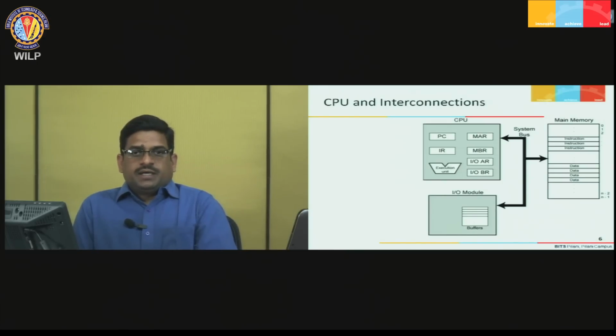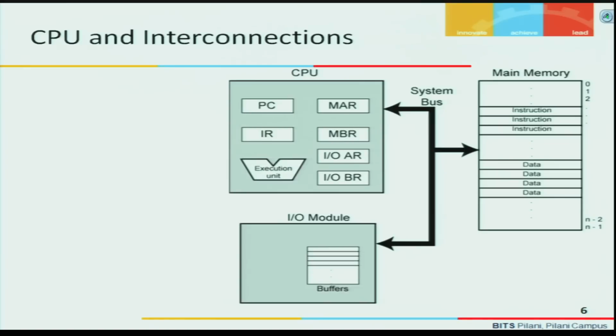Now let us say we design this processor, a hypothetical processor, and try to show how it interconnects with the rest of the system modules, other modules, memory and the IO module. So let us see what are the things I require or put in this processor. Here you can see in the processor, or central processing unit called a CPU, I have some registers, and some names are given to the registers.